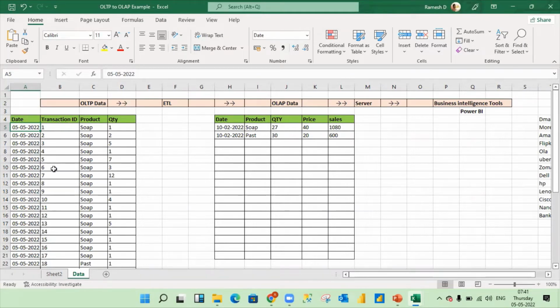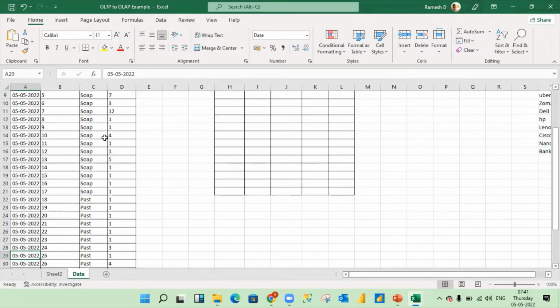This is the transaction ID, date, product name, and quantity. One customer will come and purchase one soap, quantity 1, and another customer will come and purchase 2 quantities of soap. Again, another person will come and purchase 5 quantities of soap. Not only soap, if you come down, paste, whatever it is. This is just for example.